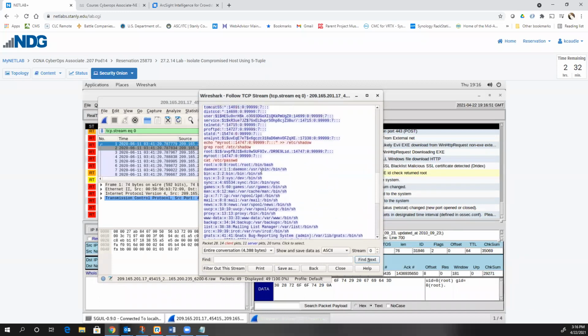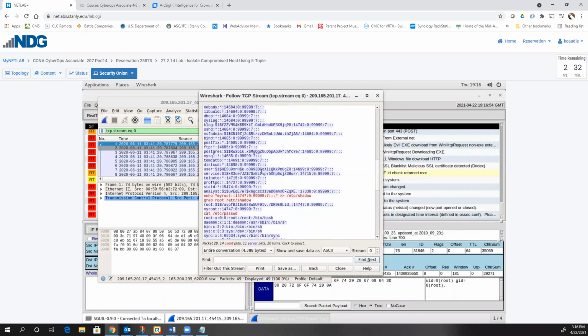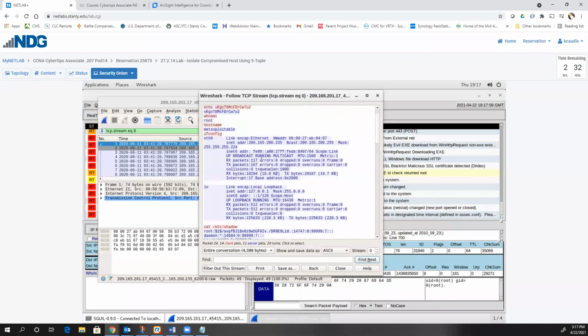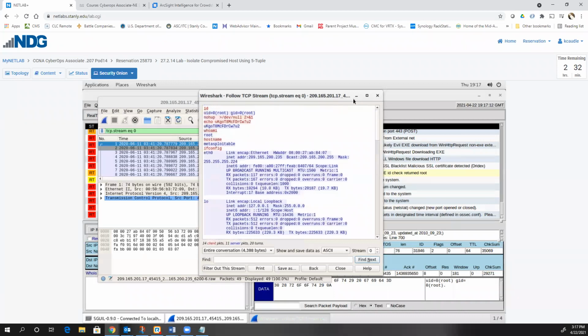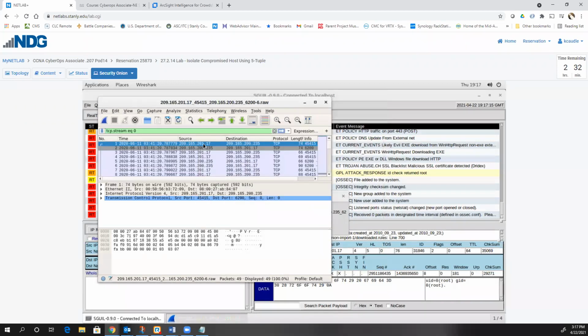If you're a level 1 analyst and you saw something like this, you would escalate and say, hey, why is there access to this being created over the net, first off, and who's trying to do this? If I'm looking at source and destination, I'd be looking at this 201.17, trying to decide if that machine is compromised, who is that, what are they doing, and should they have access to 235 as root, which more than likely they shouldn't.